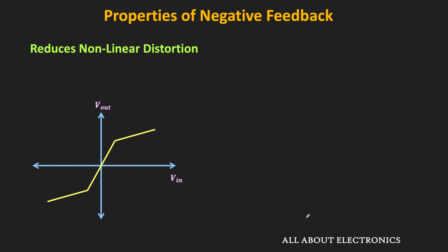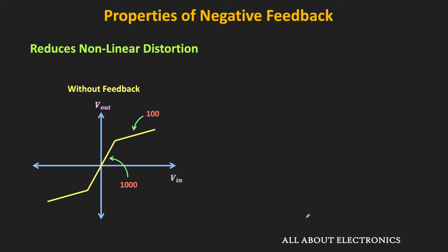So here, for simplicity, a piecewise linear characteristic is shown for one amplifier. As you can see, up to a certain voltage level, the gain provided by the amplifier is equal to 1000, and then after that it provides a gain of 100. So this is basically a transfer characteristic of the amplifier. Since it is not linear, nonlinear distortion may occur in the output of the amplifier. So now let us see what happens when the same amplifier is used with the proper feedback.